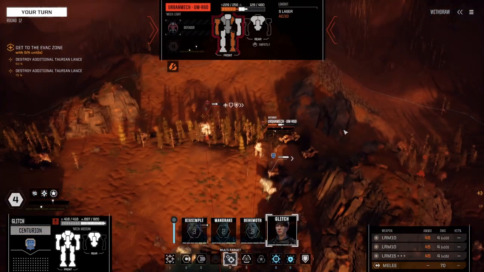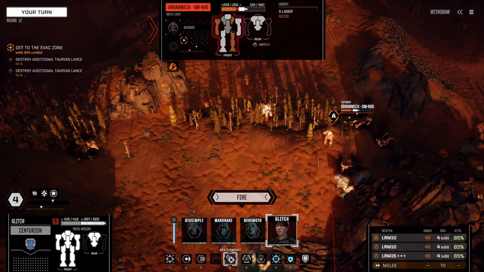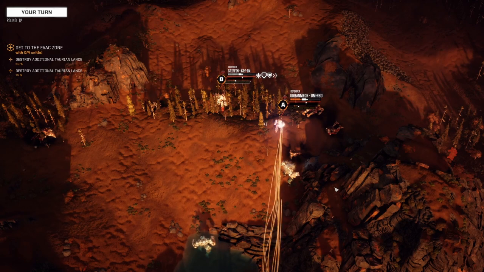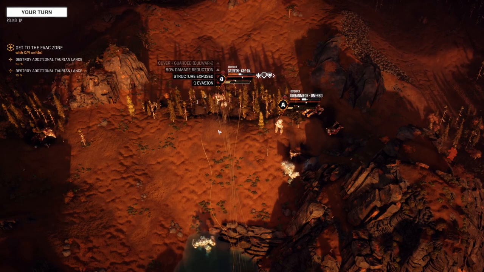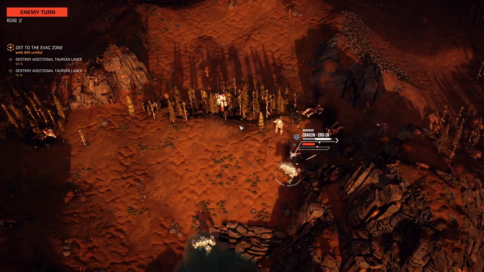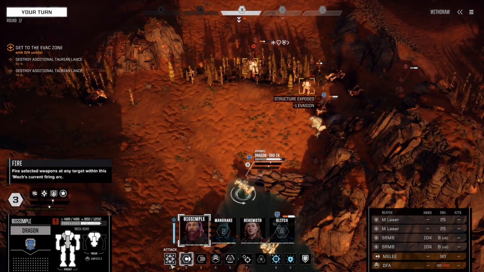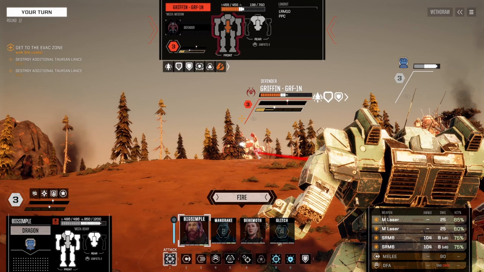No, you know what? I'm gonna split my shot because I'm pretty sure I can take it out pretty easily with one LRM-10. You get a headshot, and you get a headshot. Maybe not. Yeah, the Urban Mech can just take it. Wow, the Griffin's got so much damage reduction. Very good positioning. Internal structure damage. It's just in a really good spot right now.